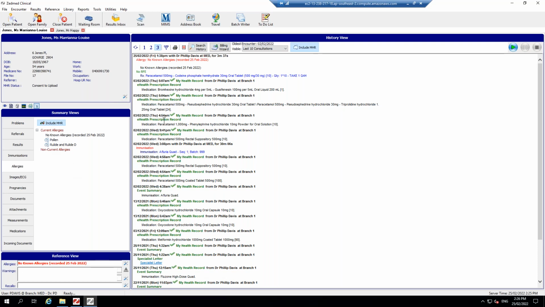Perfect. Well, it really doesn't look like there's any questions from anyone in the audience, which hopefully means that we've covered everything off very well. But I hope this gives everyone a bit of a taste of what are some of the new additions in Zedmed. You can see that a lot of information can now be displayed in the software for you straight away.